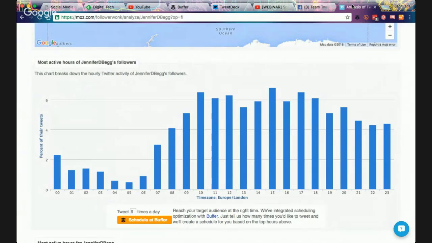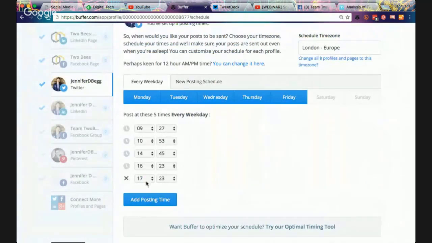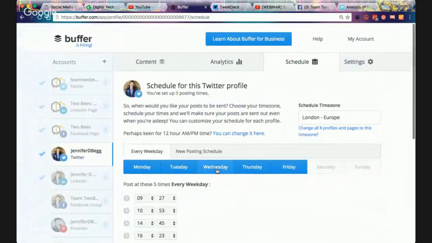So you need to maybe even just slightly tweak the wording, but you would put it out a couple of times throughout the day, and just make sure you've got other things coming out in between, so it doesn't look odd if people come to your profile and it's full of the same tweet. You wouldn't want that to happen. But you can, just with a couple of tweaks in the text, in the tweet itself, organize it so it doesn't look like that. So I just went through these times and tried to pick 5 times I think fit well with that schedule, and that's what I've got now.